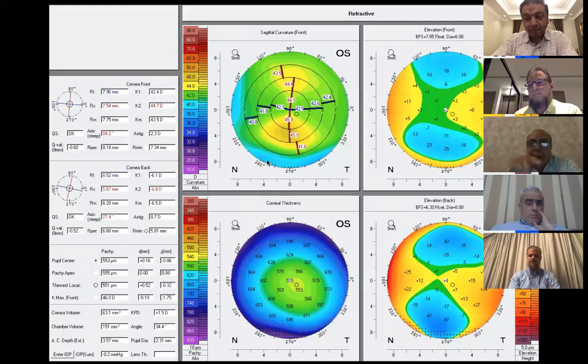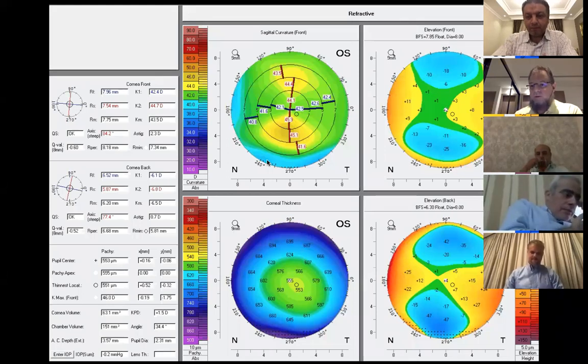Just a comment. As we said, sometimes there is a problem with the epithelial healing. That's why when you have two options, you have to choose the safest option. So for this patient we can do the surface ablation, and still we can do LASIK. That's why we are choosing the safest. Yeah, very good point, Doctor. Yeah, I consider the accumulative. I don't consider only the fasting or random. Okay, thank you, sir.